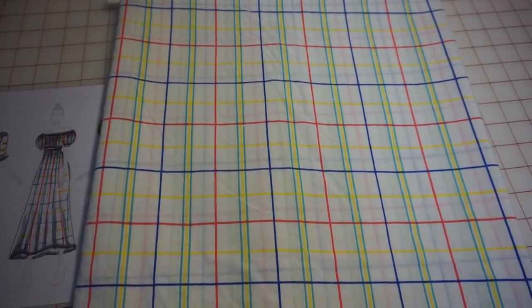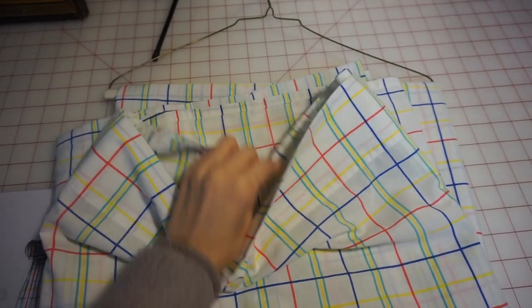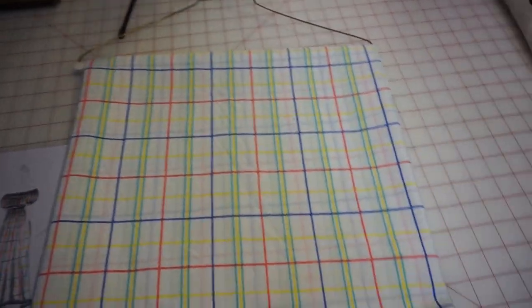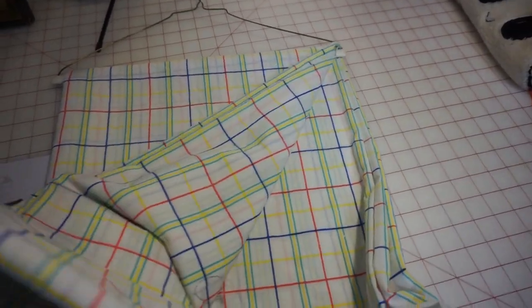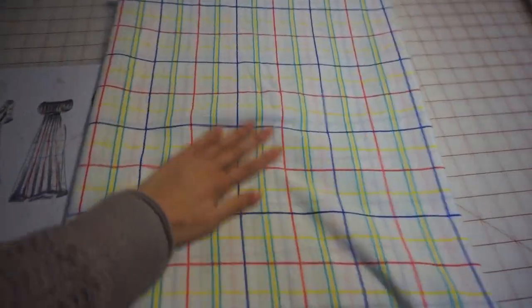So in the case of designing these dresses, that meant looking at historical garments that had elements of what we had seen in cottagecore design that also worked with the fabric that we had. In the case of these white bed sheets with the colorful plaid stripes, I realized there was a lot of fabric. Definitely enough to do something really full and gathered and floor length. And it was also really thin and airy and flowy and mostly white.